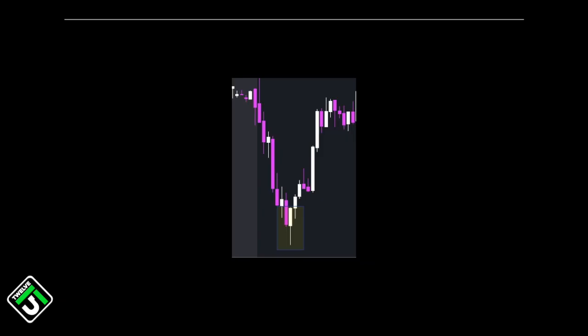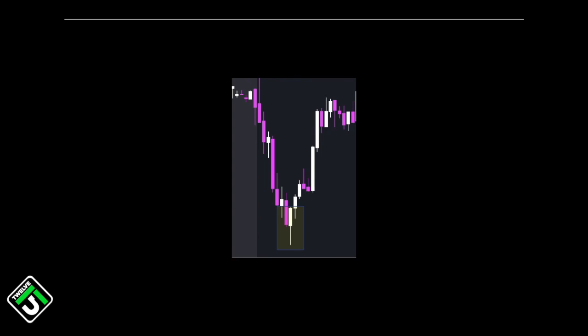All right, so in every example you'll see going forward, you'll notice that all my bullish candles are white and all my bearish candles are pink. And I have this set up for a few different reasons, but once you set up your charts, you'll be able to change your candle colors to whatever you like. No matter what color you choose, you should be able to tell if the stock is going up or down.